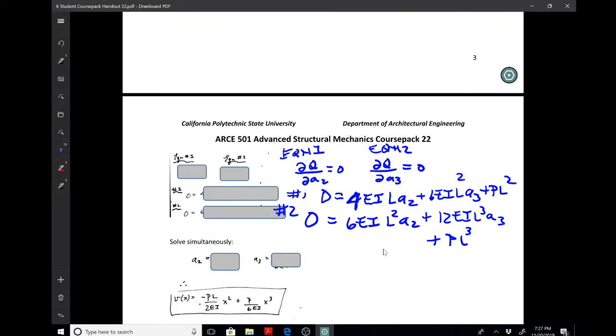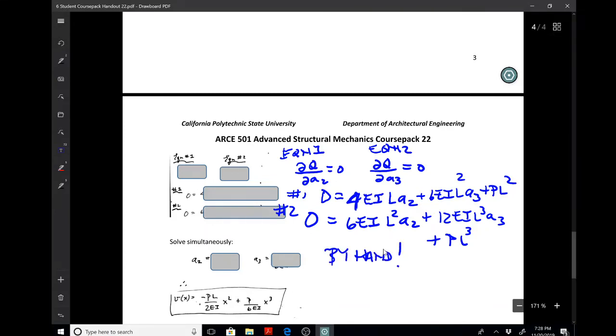At this point, you can solve this by hand. And I would like you to solve this by hand. Give it a try. Stop the video and see if you could do this. You could certainly do it by the robot. 2 by 2 you should be able to do by hand. Even a 3 by 3 you should be able to do by hand. That's kind of mean though. That's tedious. But a 2 by 2 isn't so bad.